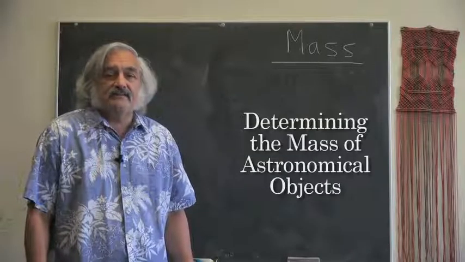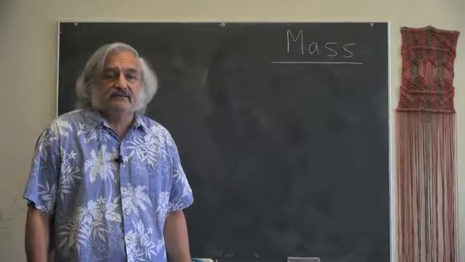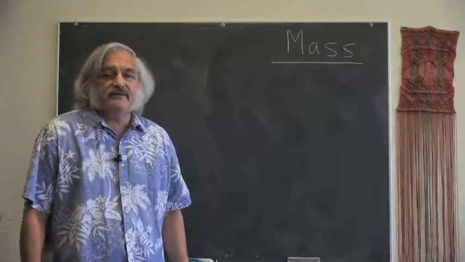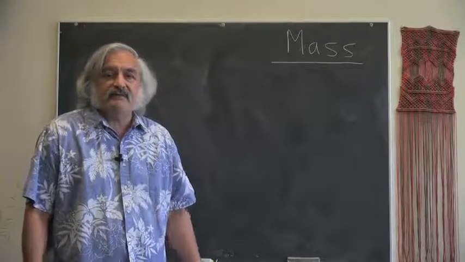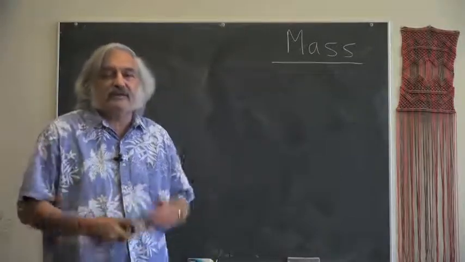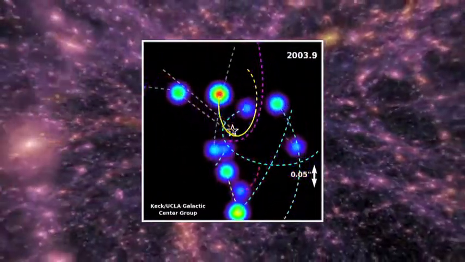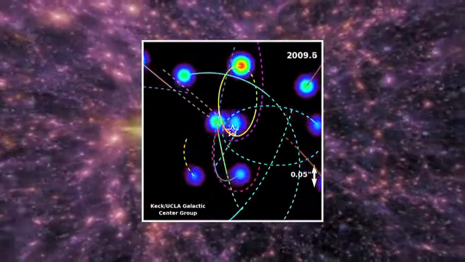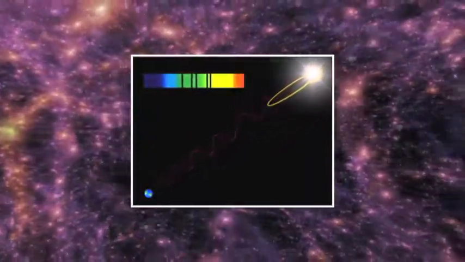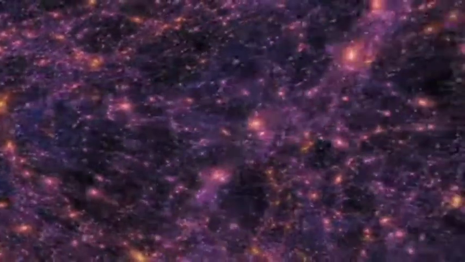Today I want to talk to you about a big problem that astronomy has, and that is determining the mass of astronomical objects. You see, astronomy has a big disadvantage when it comes to analysis in general. Why? Because we can't change things. Unlike a terrestrial physics or chemistry lab, where one can vary many conditions that might affect a given experiment, such as voltage or pH or a magnetic field, in astronomy, we have to accept the experiments that nature gives us. Thus, fundamental quantities that we take for granted on the Earth, such as the mass of an object and its distance away from us, become exciting challenges for us in the celestial realm.